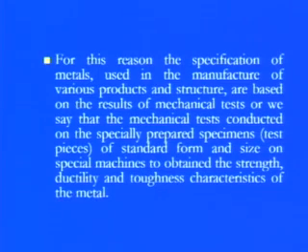So for this reason, the specimens of a material, the metals used in the manufacturing of various products and structures, are selected based on the results of mechanical tests. Prior to any application, we would like to check what exactly the microstructure is, and if we apply a load, like a tensile load, a compressive load or shear loading, how the microstructure changes. If we apply it up to a certain limit, and once we release the load there is no permanent set or change in the microstructure, we can say that this material is very much suitable for this kind of loading. So prior to anything, we need to check the microstructure.